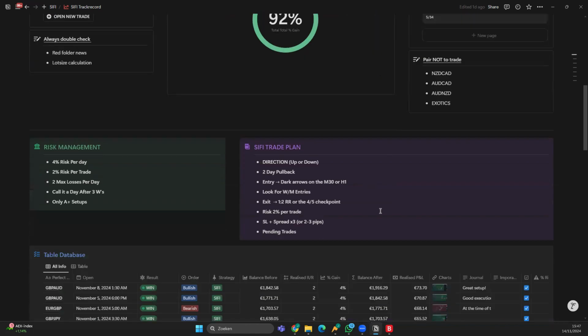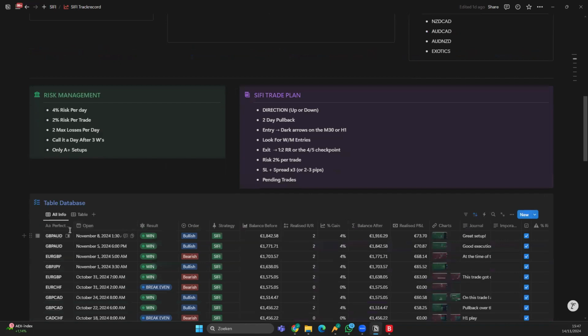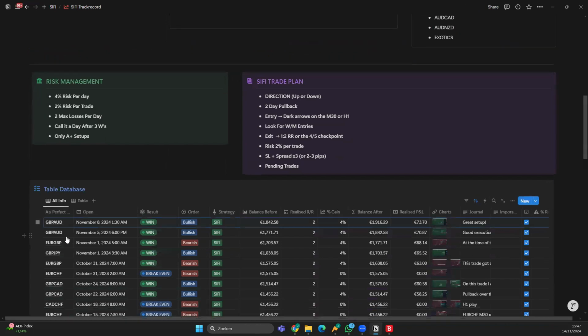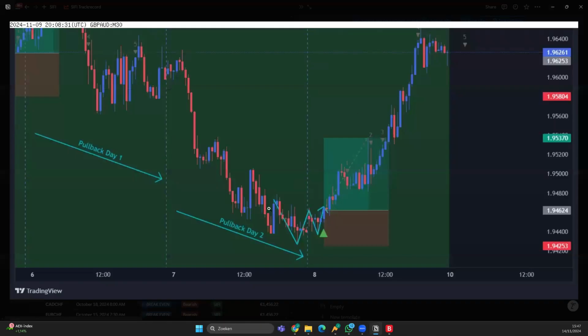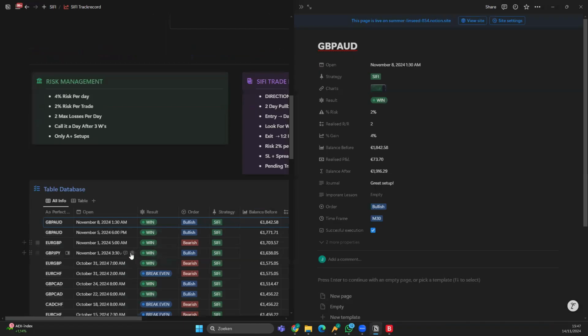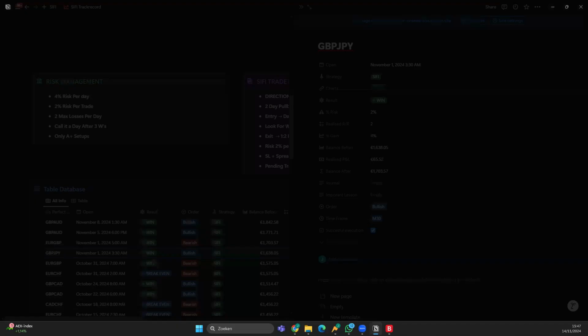And you don't only see these numbers, but if you scroll down, you can see every single trade and all the details that come with it. You can see when we placed the trade, what the amount of risk was, the risk to reward that we gained, the result that came through it, and even a little picture and a chart. This is the trade that I just marked up, by the way, that shows you every single trade we took along the way. So that's basically it for SIFI.